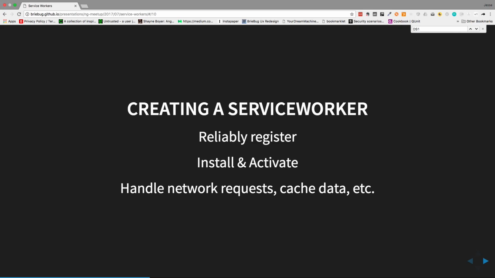So one, as we're registering this, we want to check to see if the service worker and other dependencies are available. One of the first checks we're going to see here is, does service worker even exist? And if it doesn't, we're out. We're not going to attempt to register anything. Then we're going to check to see, hey, is cache available? If cache isn't available, then we're not going to be coding anything for cache. The code will be there. We're just not going to execute any of it. We might check to see if we want to do push notifications, we'll go check for that and see, hey, are push notifications available?